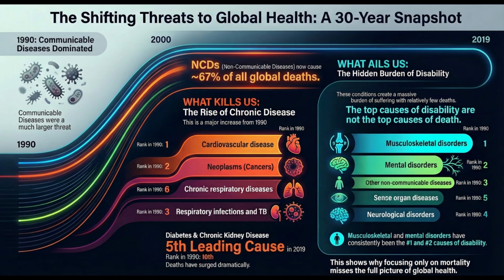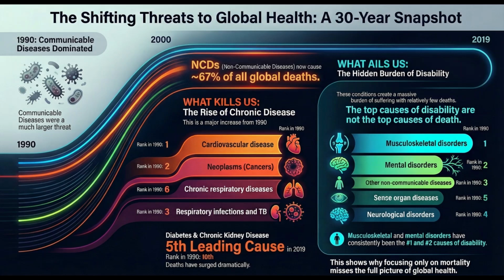The numbers are pretty stark, aren't they? They are. Looking at the GBD data from 2019, communicable, maternal, neonatal, and nutritional causes, all that stuff accounted for only about a quarter of global deaths. And that's down from roughly a third in 1990. Exactly. That category is receding thanks to huge coordinated efforts. And in its place, NCDs now dominate. They account for about two-thirds of all global deaths.